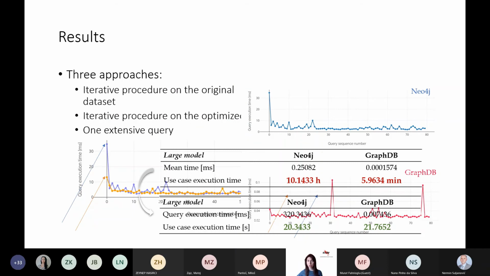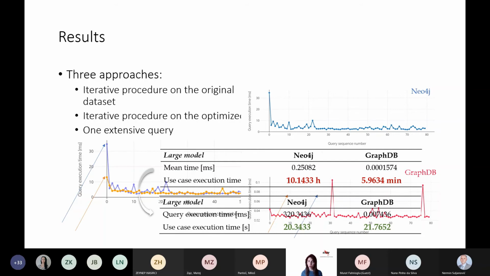For this analysis, we went through three approaches. Our first approach was maybe the first one anyone would go to. That's the iterative procedure on the original dataset. We have our dataset, we didn't change anything, and we went query per query through elements, with smaller queries, through all elements in a loop. As you can see in these graphs, this is a time graph. So it shows how long each query needed in a sequence. The first query in Neo4j needed the longest time. This is because it uses index-free adjacency. It scans through the entire network, and then it takes, of course, the longest for the first time.